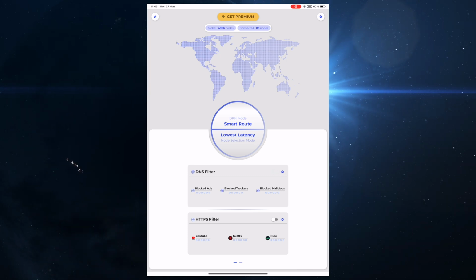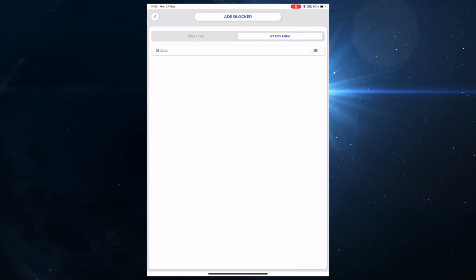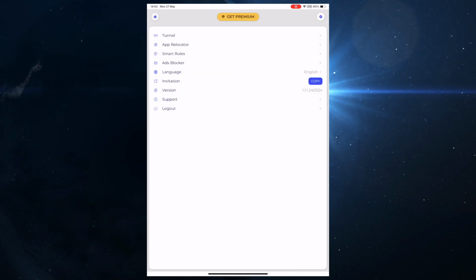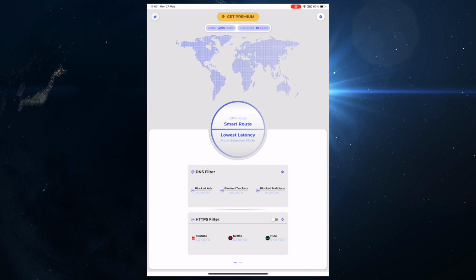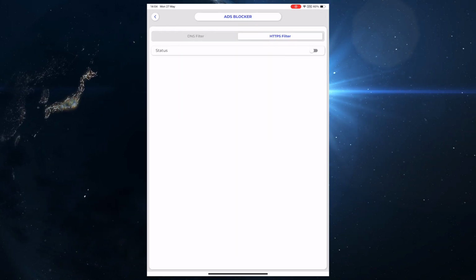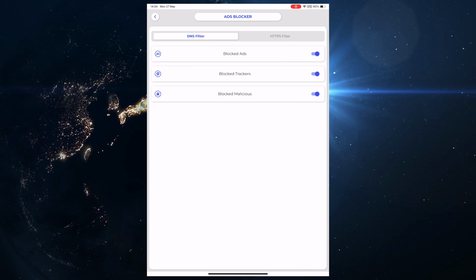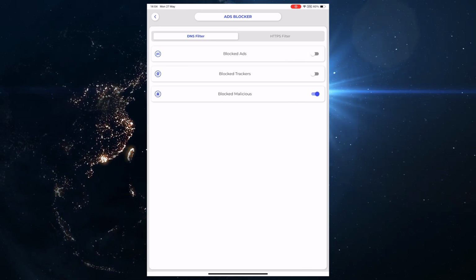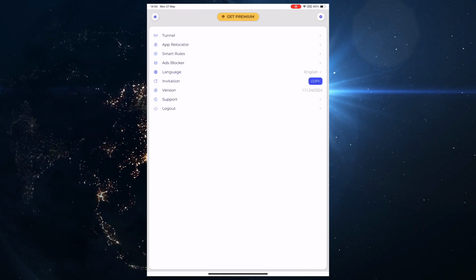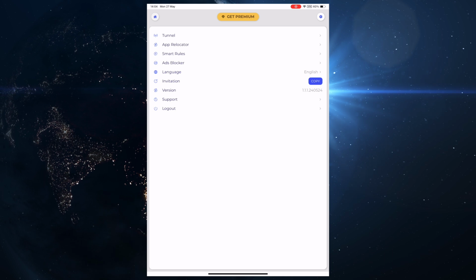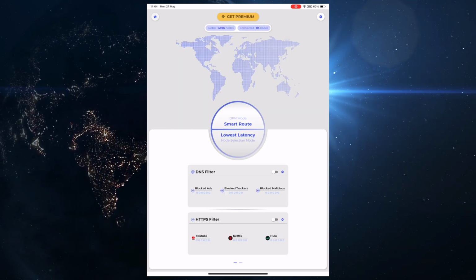That's really cool. So a DNS filter, you can toggle that on and off. However, once you toggle it on, you can't actually untoggle it unless you go into the settings. So that's another bug which needs to be passed on. And you have HTTPS filter as well. And that is essentially it. I mean, it's brilliant. I think this looks so much better.